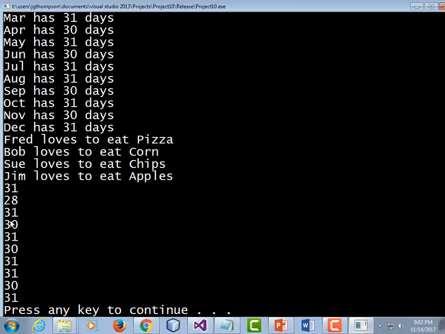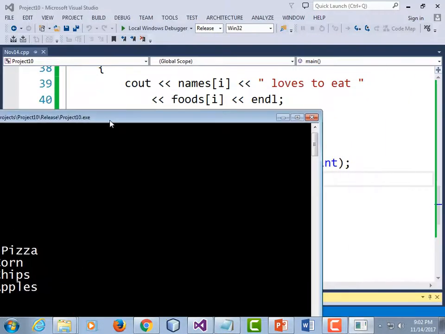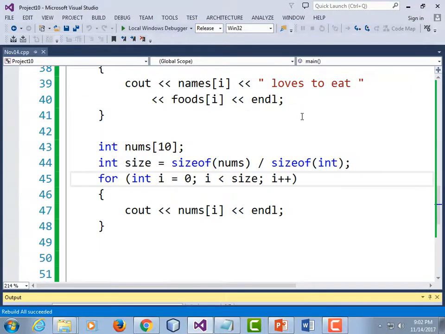We have no idea where those values came from, although they look like our months. That's pretty weird. It's just by accident, though, that they happen to match our months. That's crazy. Just what happened to be in memory at that spot. You have no idea, so you have to initialize them.